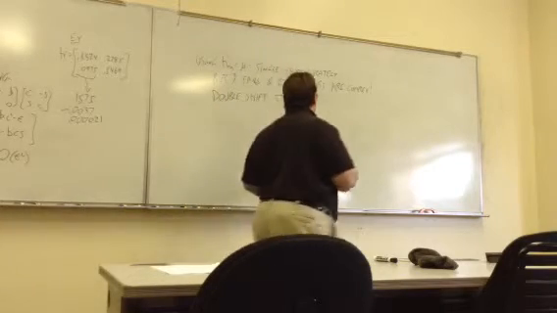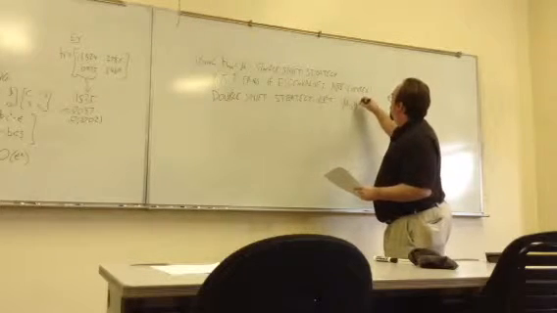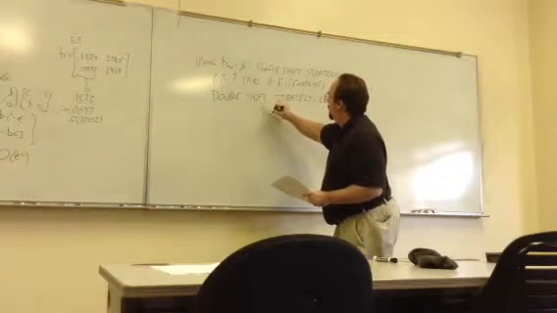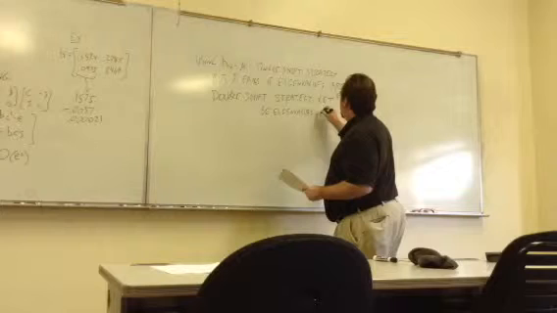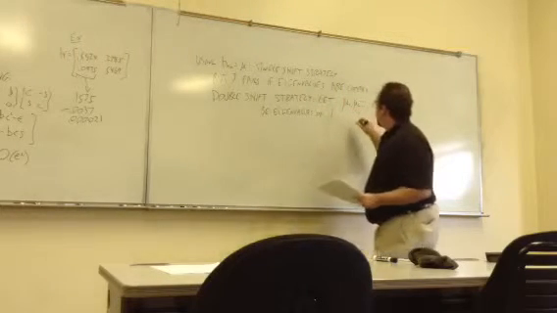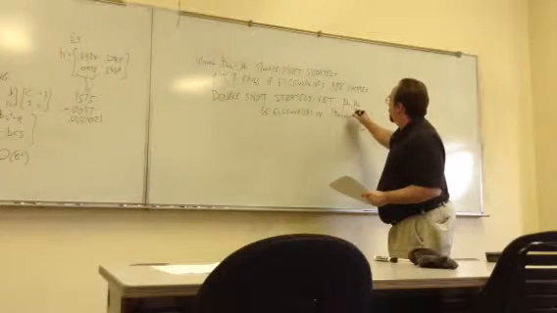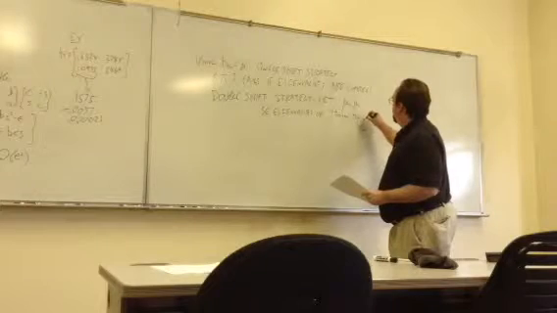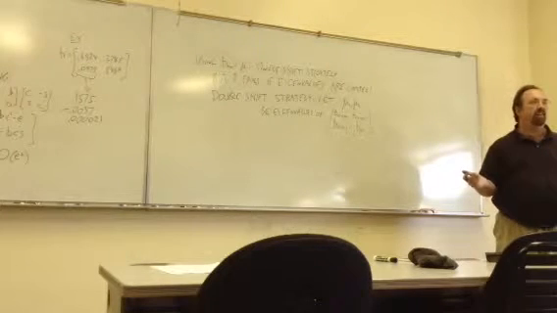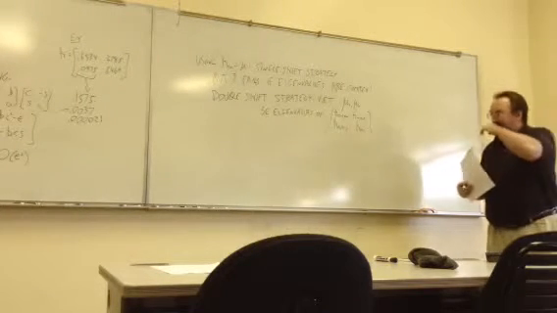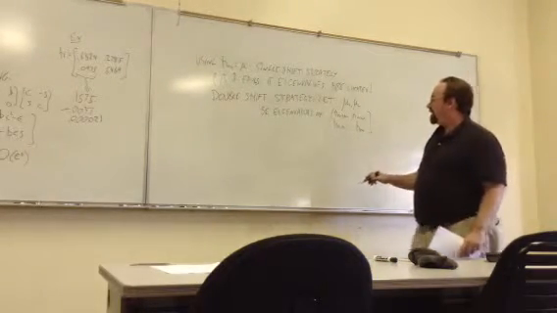What you do in this case is use two shifts, mu1 and mu2, and we let those be the eigenvalues of the lower right 2x2 block: h_{n-1,n-1}, h_{n-1,n}, h_{n,n-1}, h_{n,n}. Now, for a 2x2 block there's no problem getting the eigenvalues; you're just using the quadratic formula. So you compute those two eigenvalues, and then you do the following.